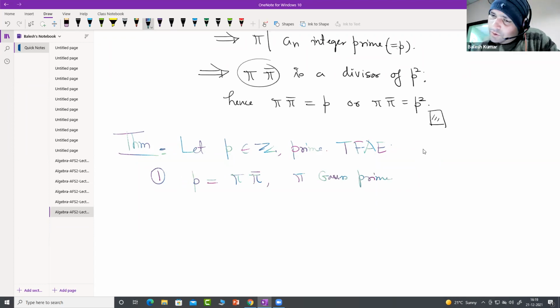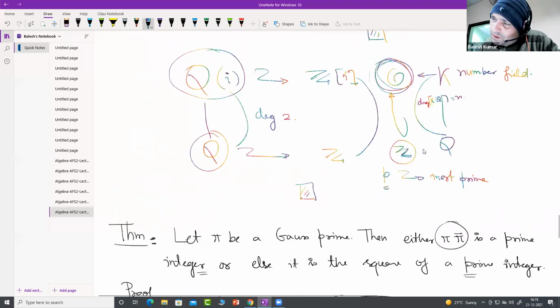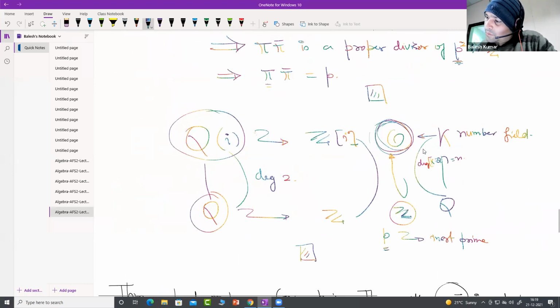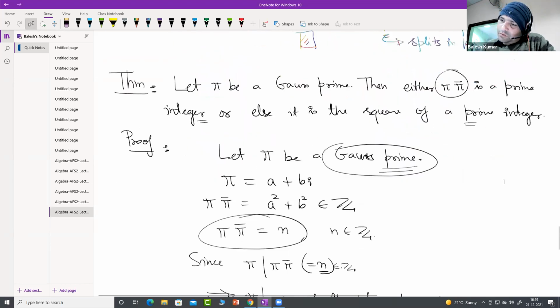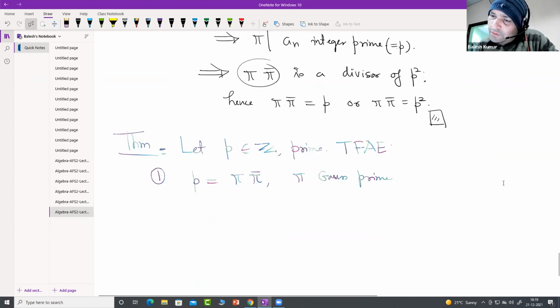So again let me say certain words we are going to use. For example, if this prime, which is an ordinary integer, has a factorization with number of factors exactly equal to the degree of that number field, for example here, if p is written as p1 p2 and so on up to pn, then such a factorization is in general known as p splits in K. I took the name because if p splits, I mean that p has exactly two prime factors and p is written as a product of them.